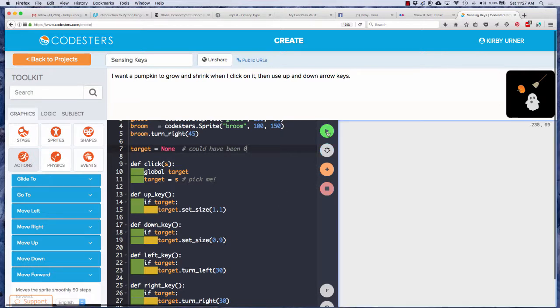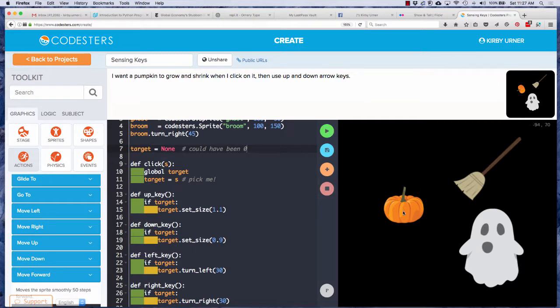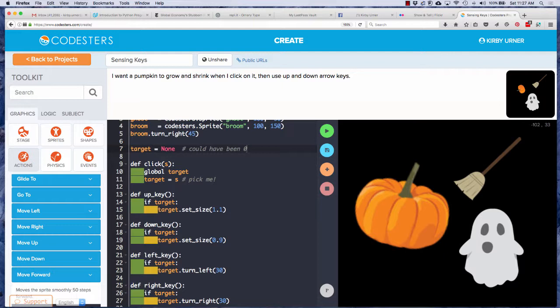So let me rerun the code and show you in action what it does. If I pick by clicking a sprite, I can use the right or left arrow keys to rotate it. I can use the up or down arrow keys to grow and shrink it, and I can use the space bar to move it in the direction it's pointing.